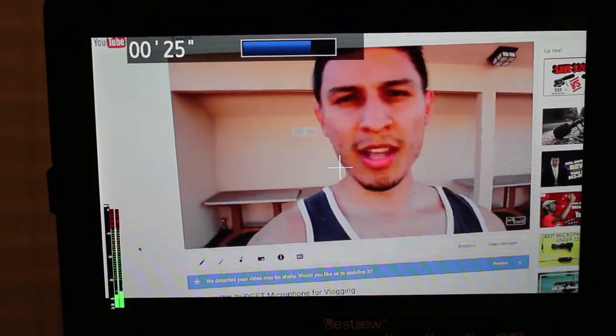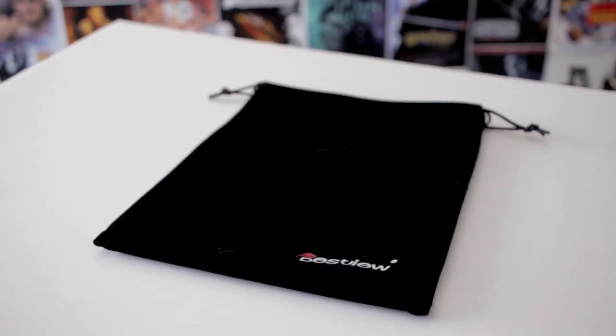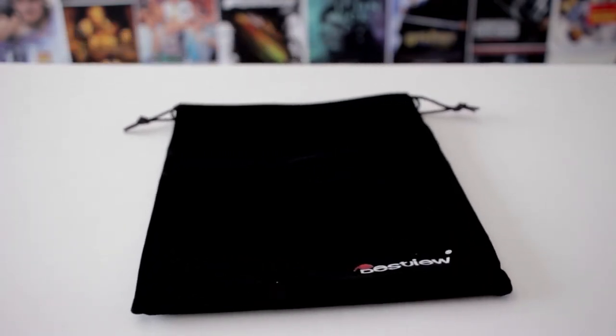I kept messing around and then I realized that I can only monitor audio through playback. So for me, or anybody else that has a Canon T5i or perhaps any other Canon Rebel series, you're only going to be able to monitor audio after you've already recorded something. Luckily I have Magic Lantern installed so I can at least see levels on my screen while I'm recording, but I still cannot hear it in real time — so it's definitely something for you to think about.